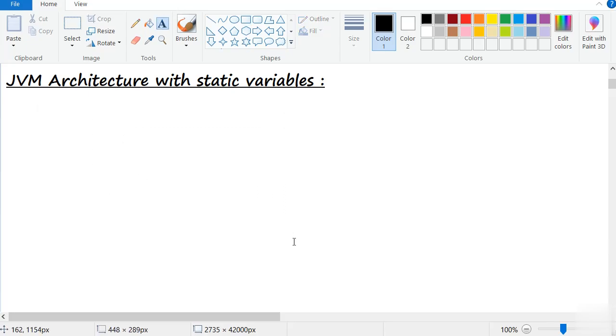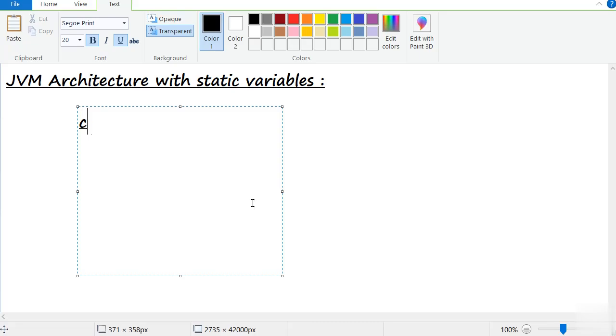First I will create a class, then you will understand clearly. Class, some name, example. This is my example class. Inside this class I will create static int a is equal to 10.